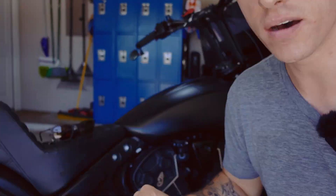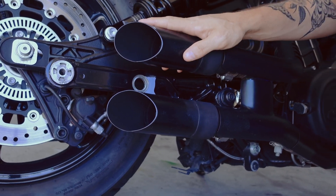What's up everybody? Back again today and we are going to be taking off the loud, cheap, and obnoxious GP Shorty Exhaust. This is kind of the first mod I did on my bike. It was cheap, makes your bike sound a lot better, but it's very loud and obnoxious. I've had it on for about a year, but today I got something in from Freedom Performance and we're going to go ahead and put those on and test it out.